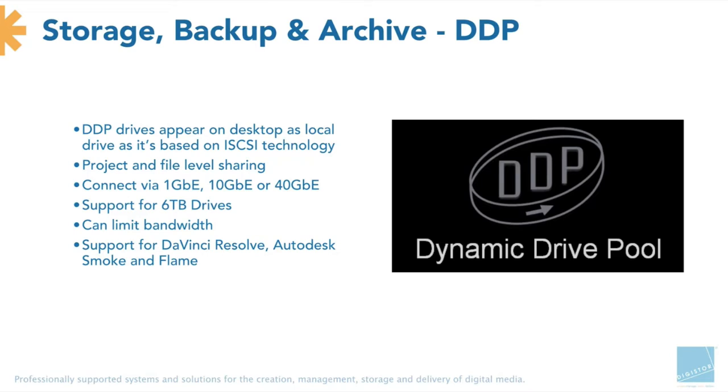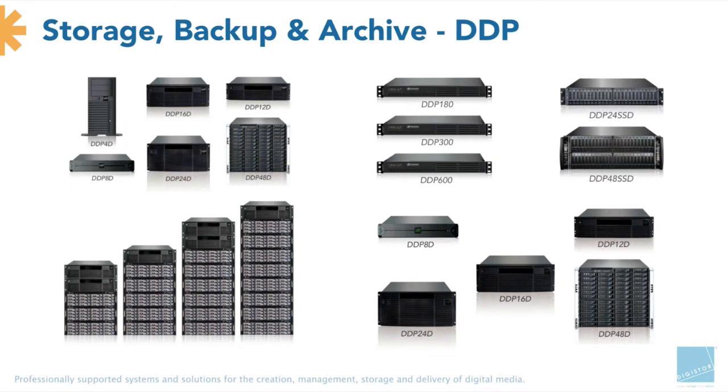There is project and file sharing for Final Cut, Premiere and Avid, done using bin locking. There are a number of products in the range, starting with the standalone series — storage, server, metadata controller, all in one box. The only thing you need is an Ethernet cable from your suite directly to the DDP or via a switch. There is the micro DDP, a 1U form factor with two SSD drives, very portable and only a couple of kilograms — we put these out on site for proof of concepts. Next up is the mini DDP, which comes with SSD drives or 2.5-inch SAS drives — you can also do a mixture of both. If you're working on 10-bit uncompressed 2K or 4K DPX, you could get eight SSD drives.